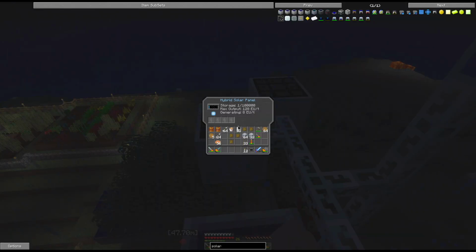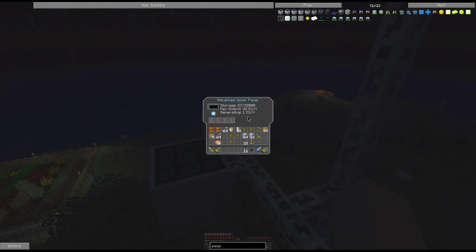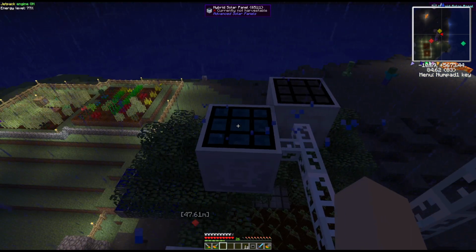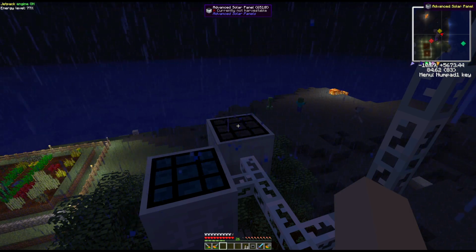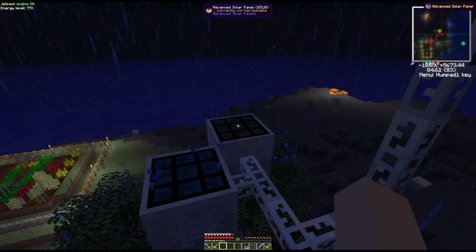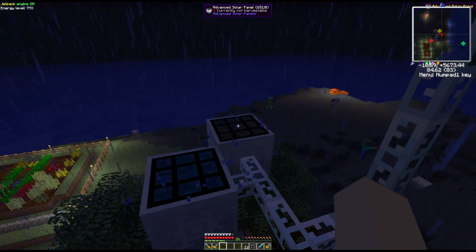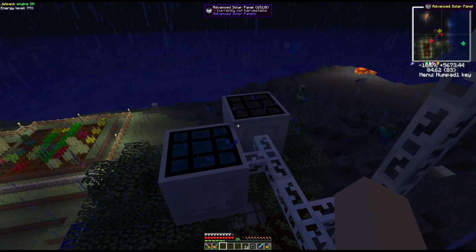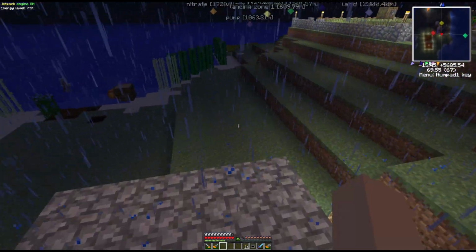I'm not going to make any more hybrids because Junior and I talked about it. The advanced makes 1 EU at night. The hybrid makes 8 EU a tick at night. But it takes approximately the same amount of iridium to make the hybrid as it would 8 of these, and it would put out the same amount of power at night, and during the day it's the same as well. So, since we're using these for making iridium, it's kind of a waste to use the iridium to make them more compact.